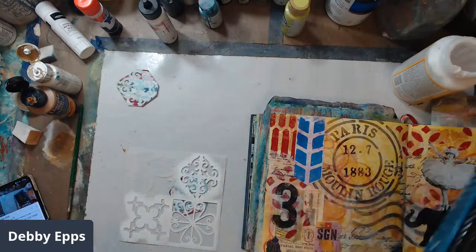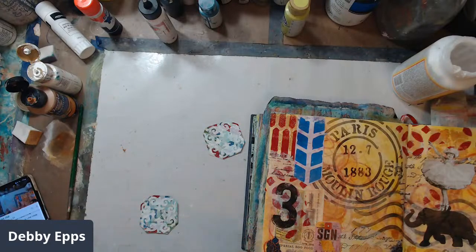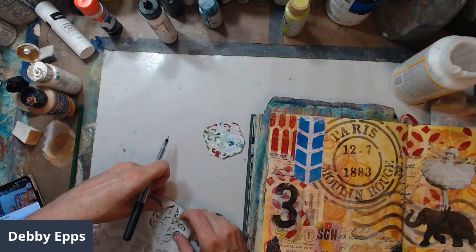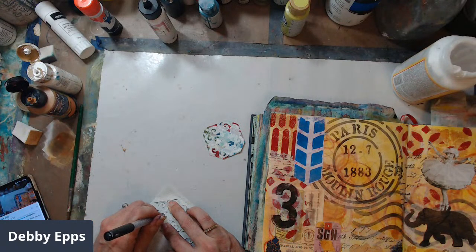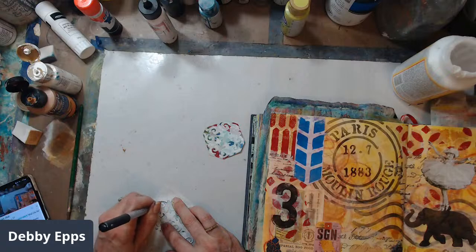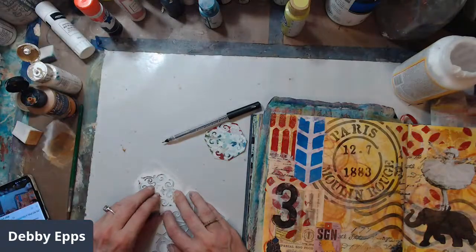All right, so that's a number 5. Yeah, that writes. All right, so let's try to match this up. And I'm not going to worry if it's perfect. Just try to get close. All right, and then I'm going to just outline. May not lay down enough. You know what? Let's pivot and try black instead of white.